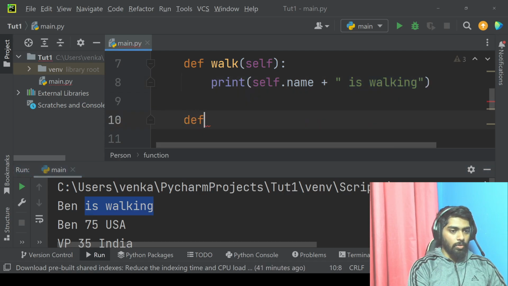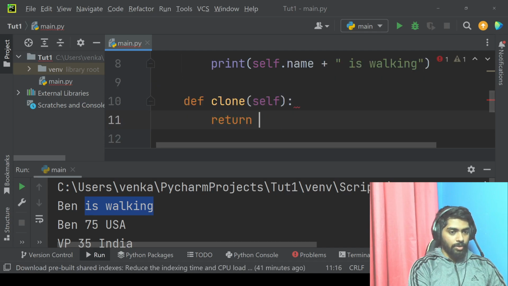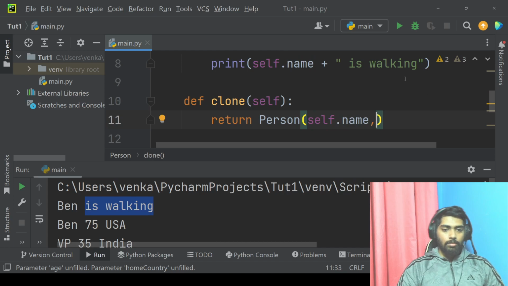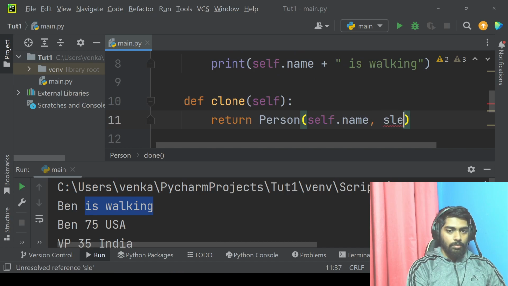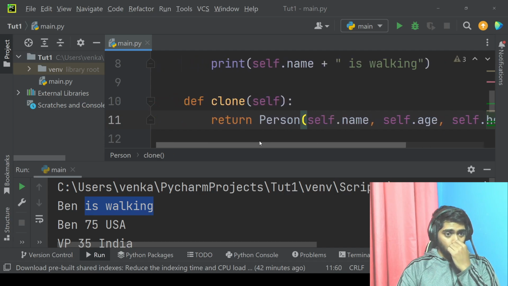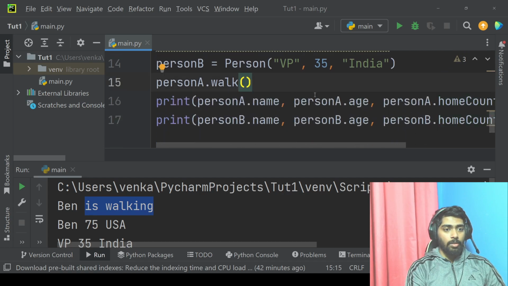Let's say we want to clone VP, so we can include another behavior, clone, and we return another person with the same name, age, and home country. So we want to clone person B, who's VP.